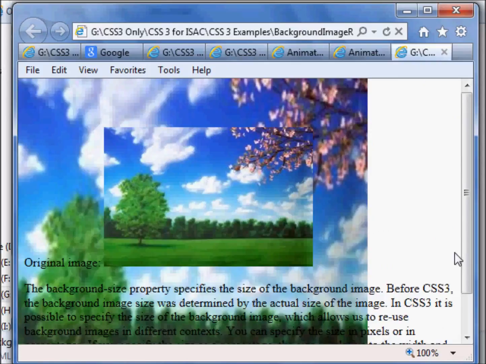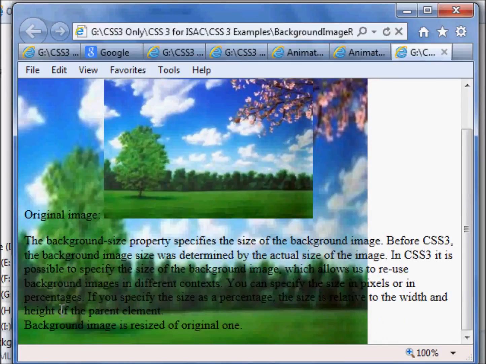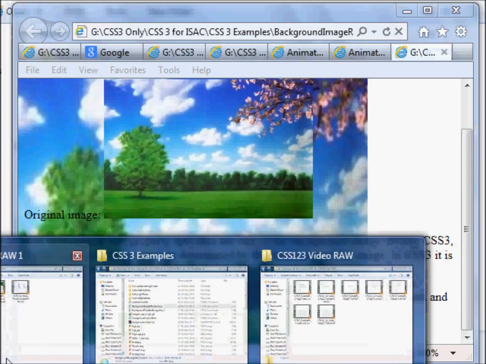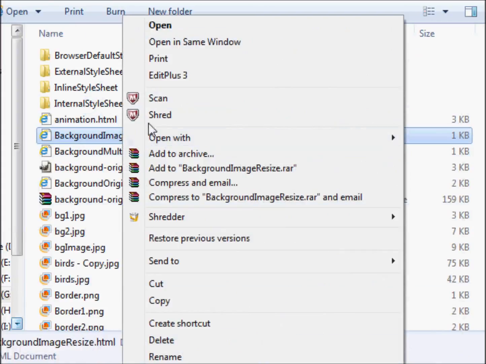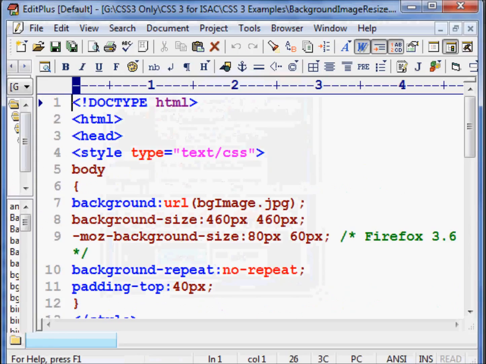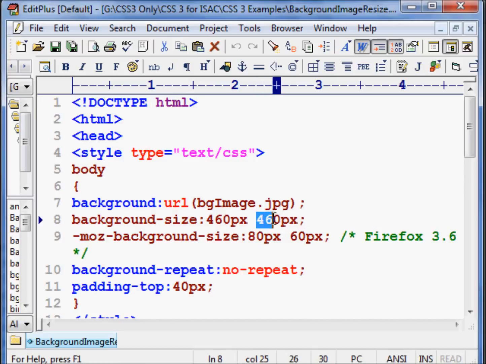So what you have noticed here, this background image has been expanded to 460 by 460 pixel. It is up to you how much you want. Now if I right click and edit, you can see the code. So I am using body here. If I make it 460 by 800, see the effect here.